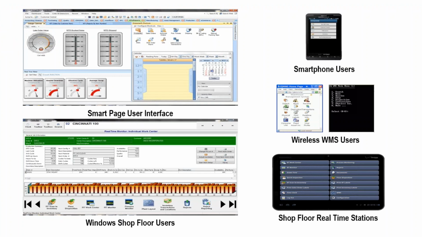That means that we happen to be at our work center number 2, which is a Cincinnati 100-ton machine, and it's showing me that if it's green, it's good. It's running within its standards. It's where I want it to be. Those colors will change based on different things happening, if it's running slow, if it's running fast, if the machine's down. It's giving me all kinds of detailed information as a person on the floor that I may need to know, what my last 50 cycles look like, the ability to put notes in. Again, a lot of companies we go to, they'll have a notebook out on the floor and they're putting notes in there. This allows them to do it here.